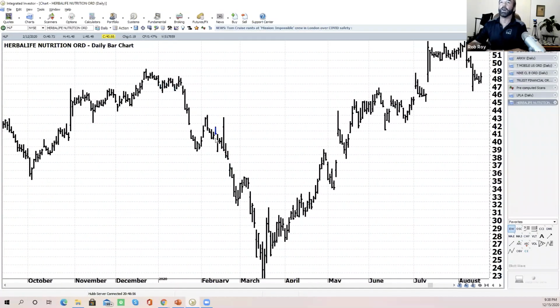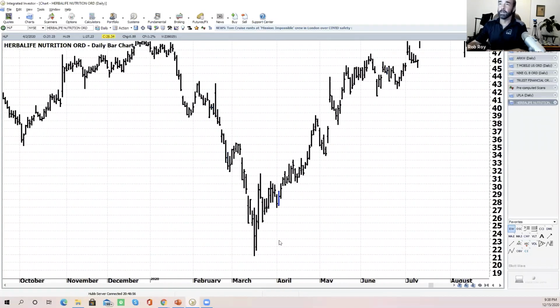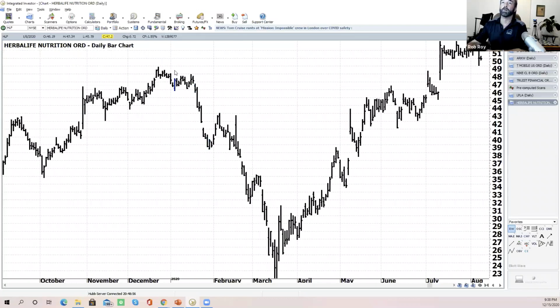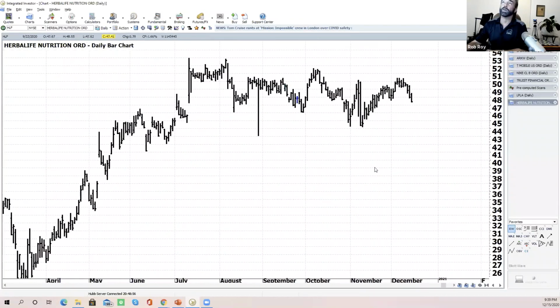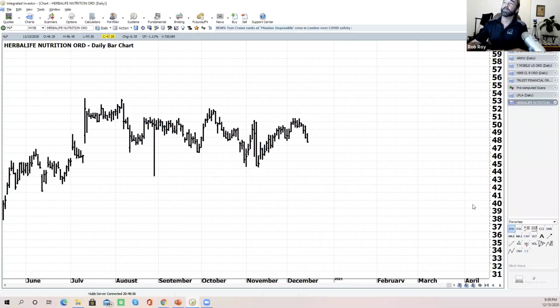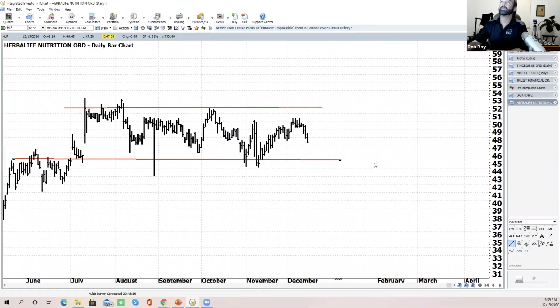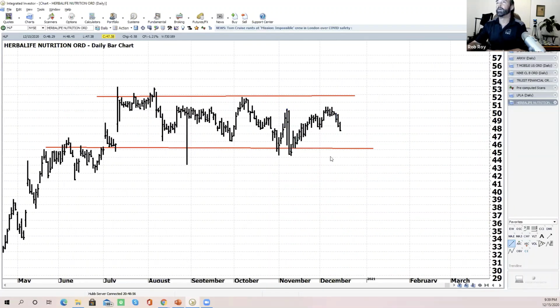And this was already starting down before the whole COVID thing happened in February, which exacerbated the move to the downside. But note, it was already on its way down in January, where most stocks were moving to the upside in January. So it was already volatile. So the stock can move when it wants to, is my point. And we've been in a trading range for quite a while, which makes it interesting to me as, well, are we starting to get to the point where maybe we want to move again? It's just one to think about.